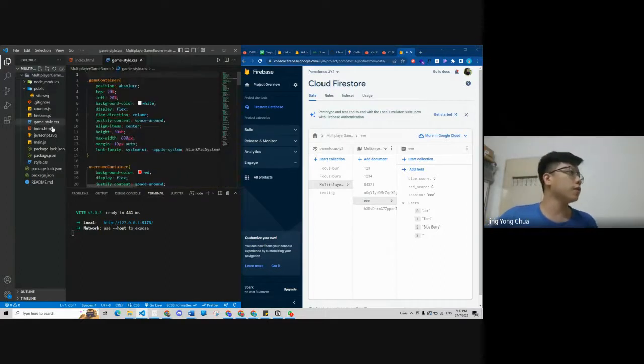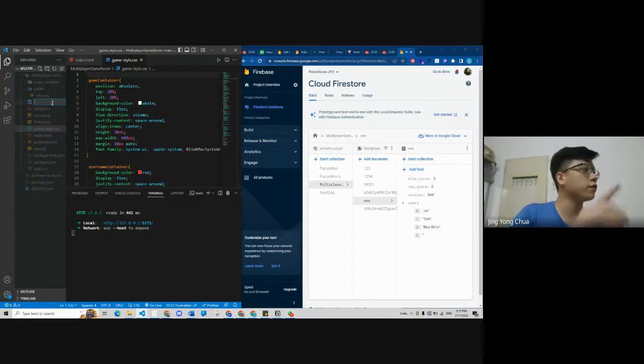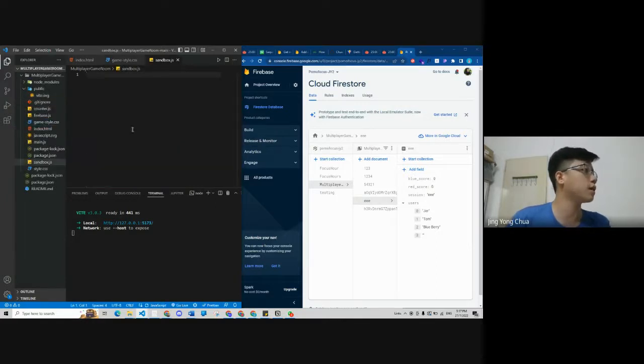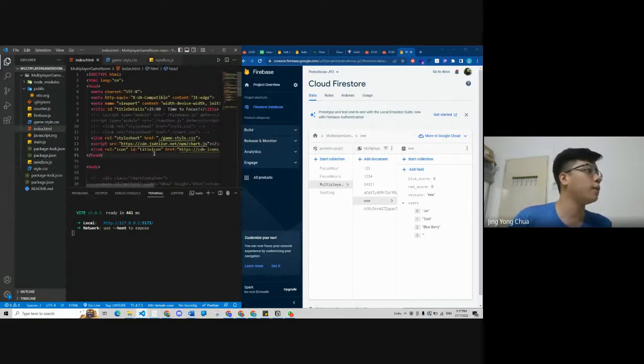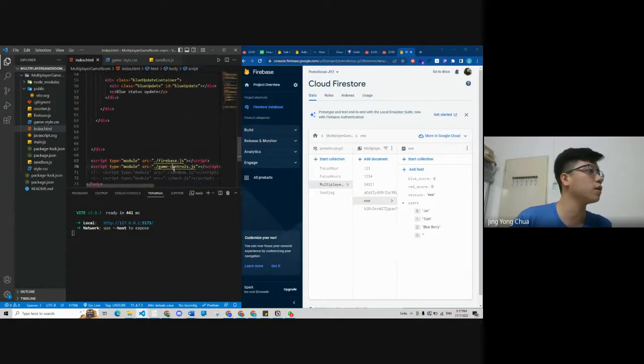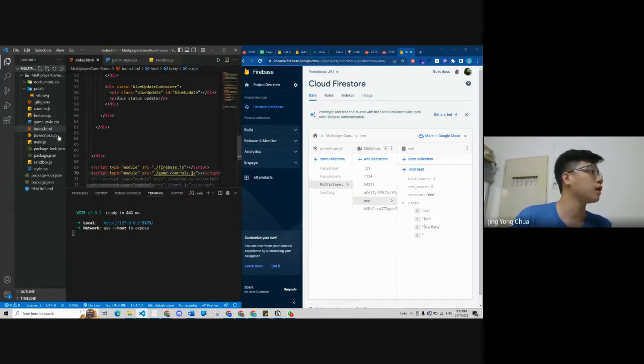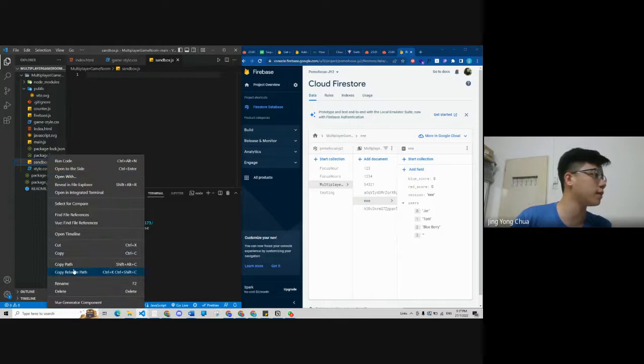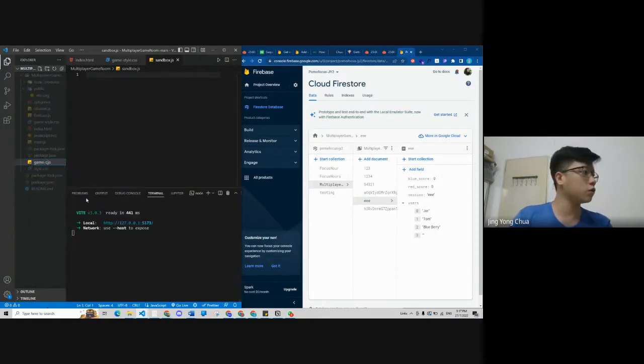We're going to create a new file, and this new file must be under multiplayer. So we call this sandbox.js. I believe my file already has a connection to it. Oh no, it doesn't. Okay, no need to change this. Let's change the name instead. So our name is game controls. The sandbox over here, let's change that to game controls.